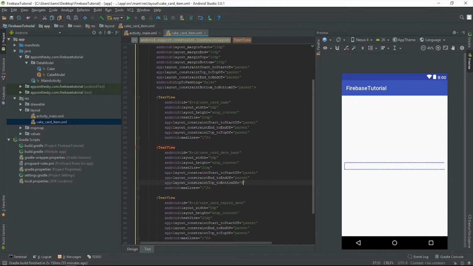So at plus ID, slash, bottom of ID slash name.